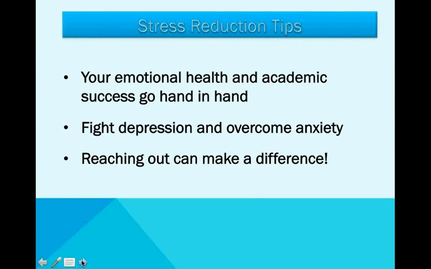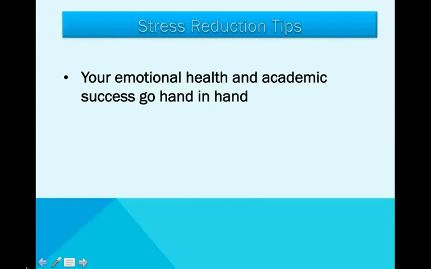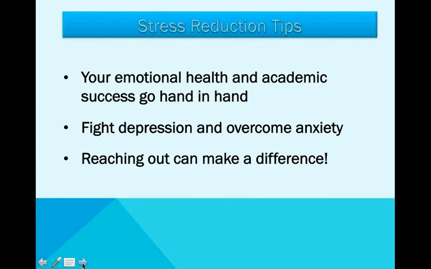So you'd be surprised how many people are looking for the same type of interaction you need, and I guarantee you will find them in your new member class and in your Kappa chapters. So in Kappa and elsewhere on your campus, you're going to definitely find friends to help you through it all, and maybe even a few soulmates along the way. I know this is the case because I know what happened to me while I was in college. So definitely reach out. If you're feeling blue or you're feeling stressed out, reach out to your sisters. Reaching out can make all the difference in the world.